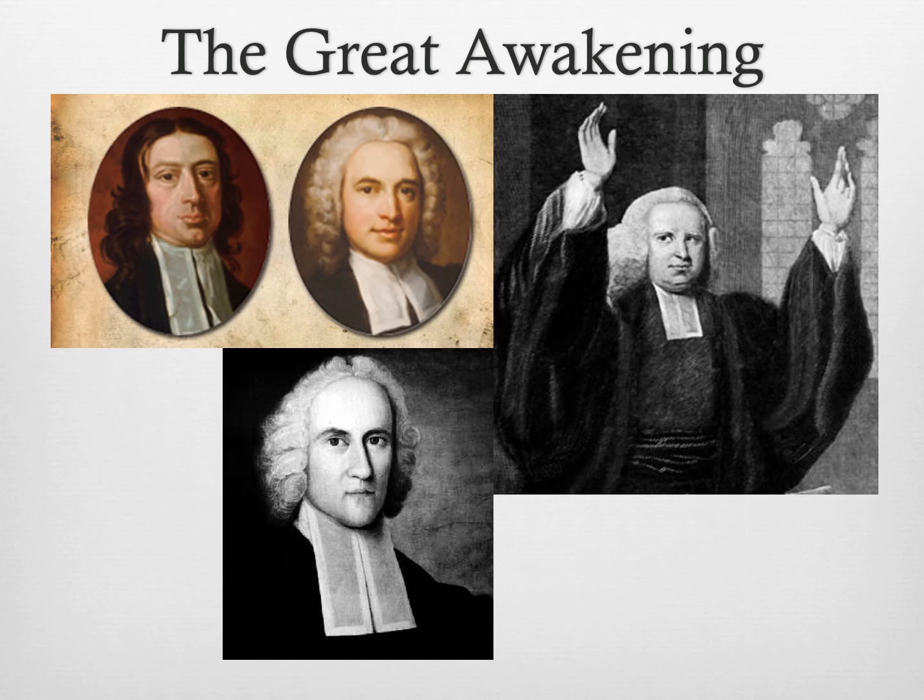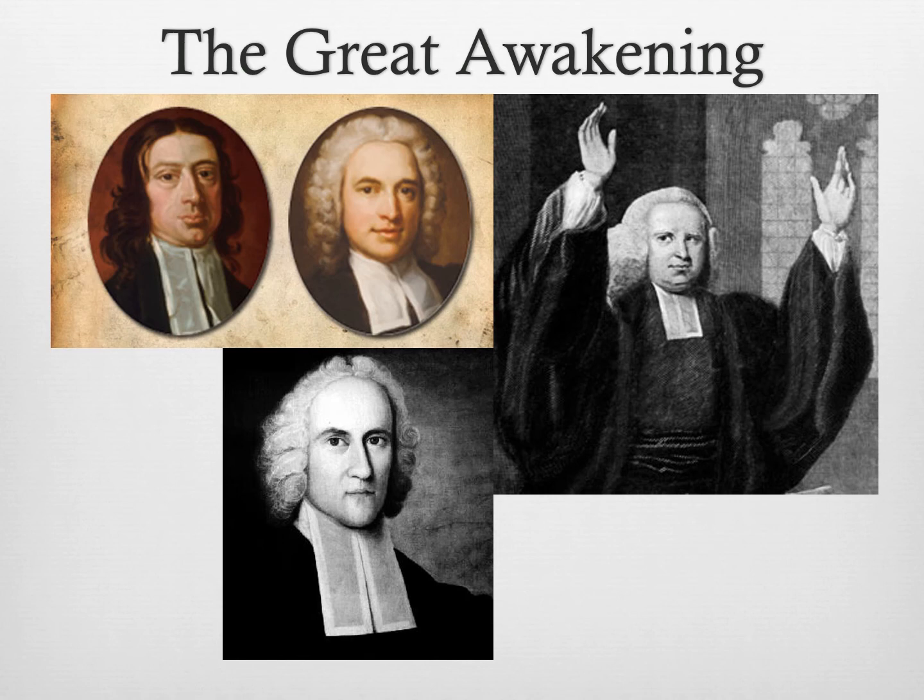Now, there's various powerful evangelists at this time. You have John and Charles Wesley, who will end up founding Methodism. You're going to have George Whitefield, the gentleman to the far right on this slide. And then you're going to have Jonathan Edwards, who is going to preach the traditional Puritan ideas of the absolute sovereignty of God, predestination, and salvation by God's grace alone.